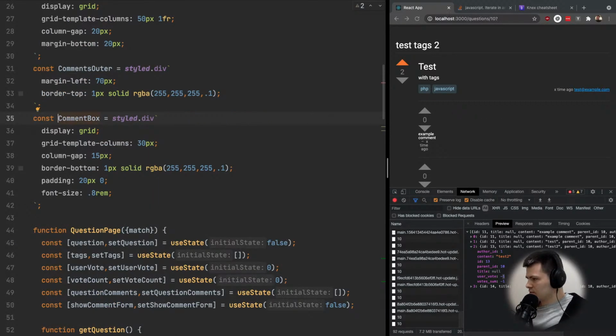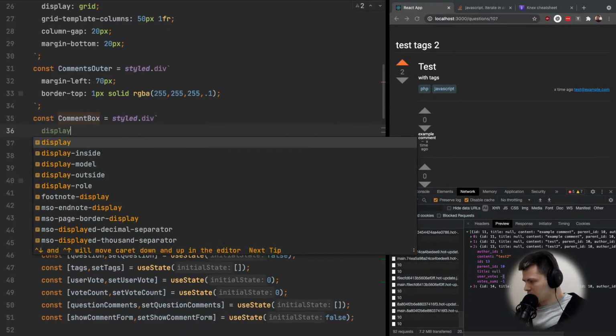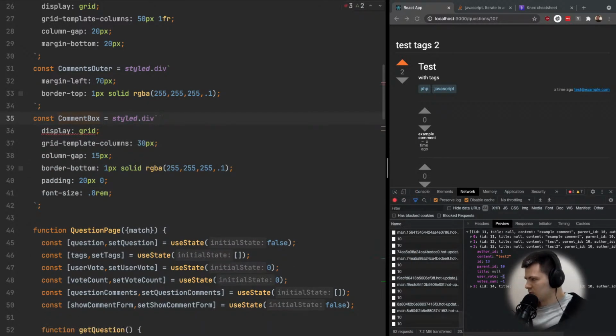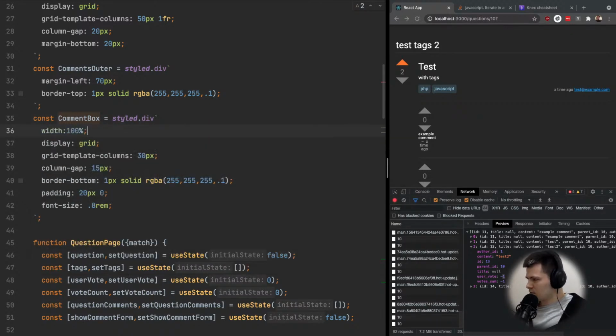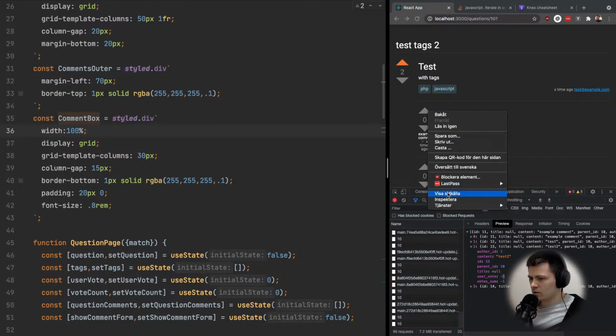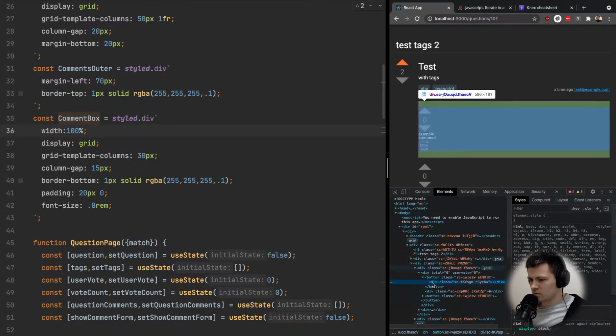Let's see. Display. No, it's display grid. Let's make it with 100%. No, okay, let's see what is wrong.